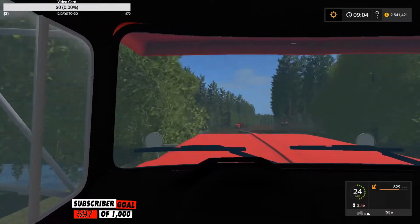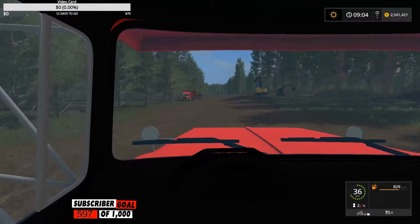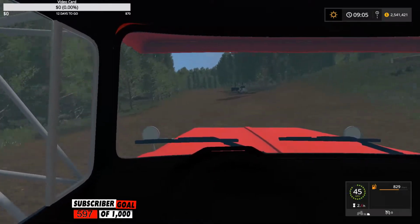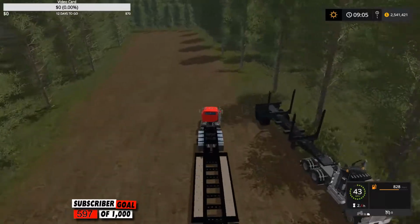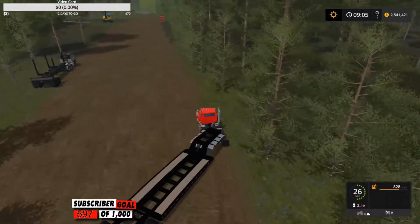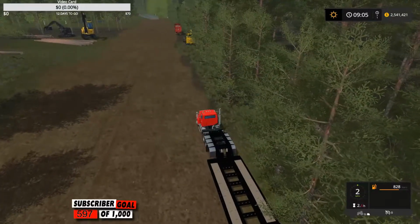Well, I've been playing a lot of Spin Tires, Mud Runner, American Wilds. I've had a lot of fun with it. I don't know, I guess it's just the American vehicles that are in there now stock. I mean, you don't have to worry about mods and stuff. But I can't really put my finger on it. I've always enjoyed Spin Tires, but for some reason it's just a lot more fun to play now. I don't understand. Maybe it's just because I've been playing it more. I'm kind of getting into it. I don't know. Can't quite put my finger on it.